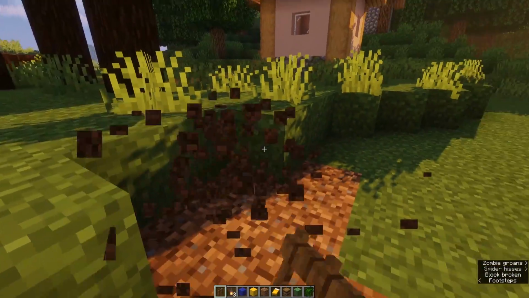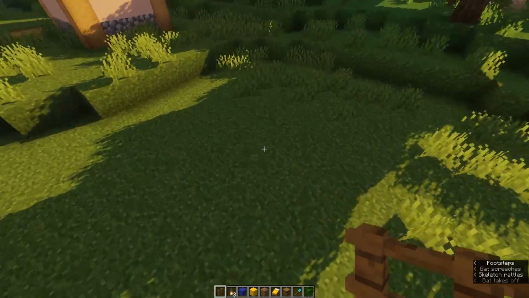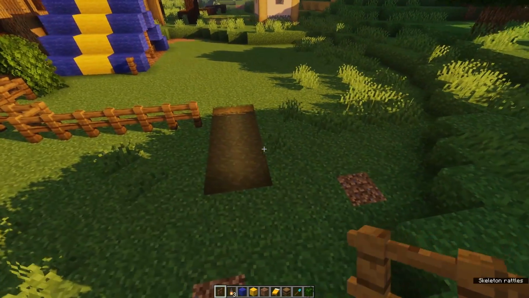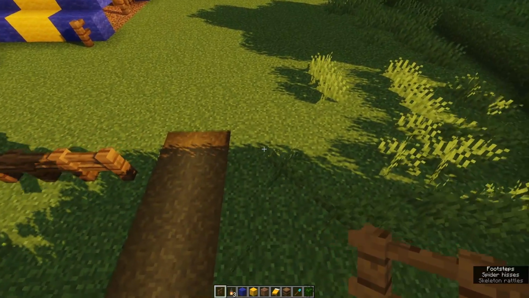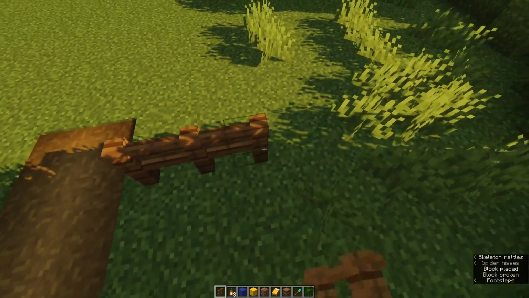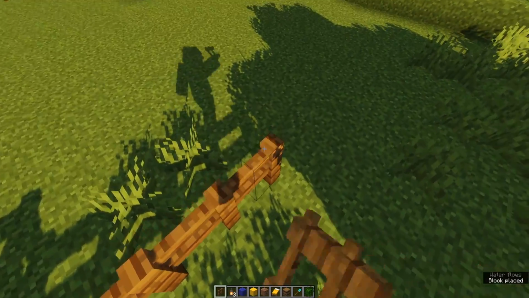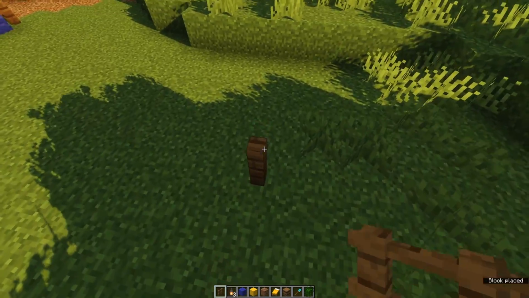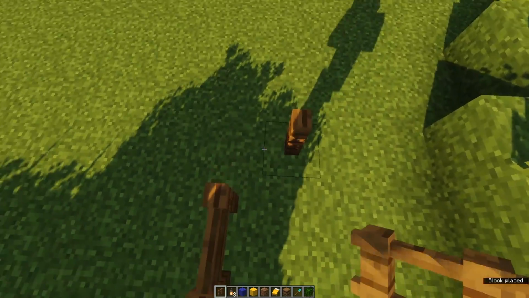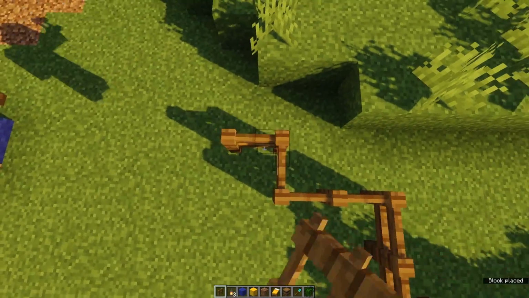I think we have a villager over here, so I'm going to go ahead and finish making most of this path blocks and filling out some coarse dirt in here. We will go ahead and put some more fencing over here to mark out where he is at. There we go.